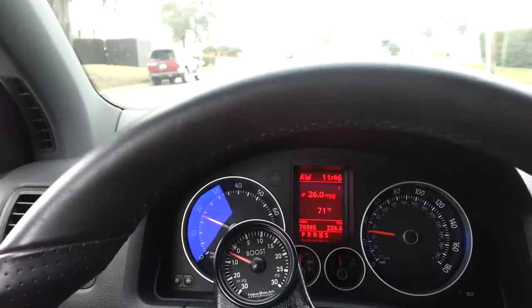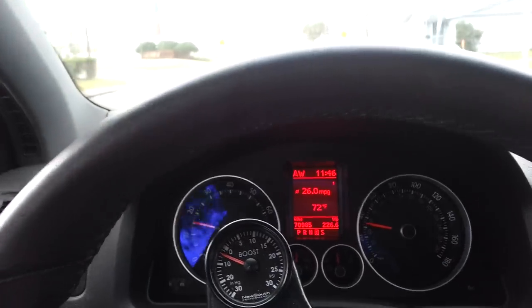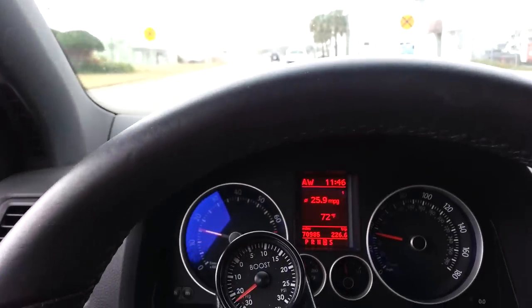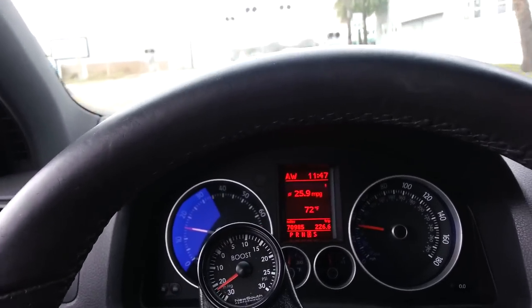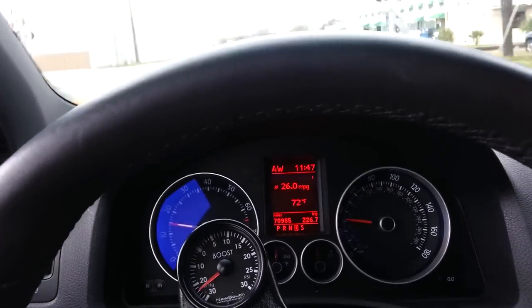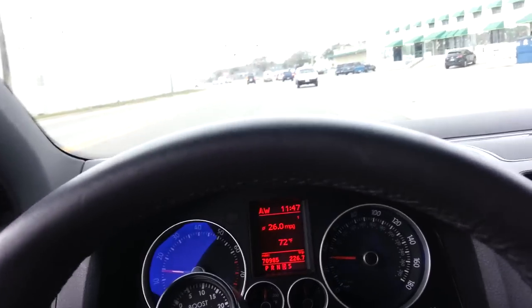I always use my signal when I change lanes. And what's nice about the GTI is you don't have to hold your finger on the little controller or the stock. You just touch it once, you lift it up or push it down, up for right, down for left, and it'll blink three times. So that leaves more time for steering, maneuvering, and concentrating on driving instead of holding a thing in your hand.